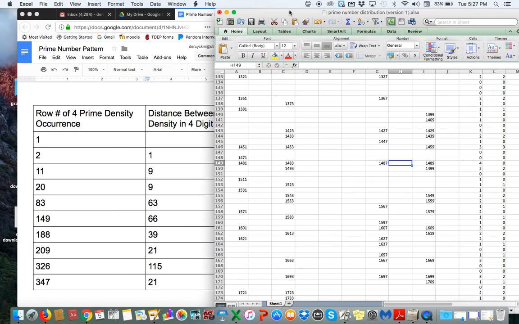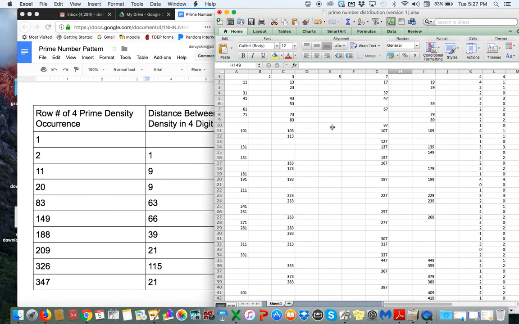But I read a lot about prime numbers, and I got sick of reading what other people had discovered, largely because a lot of it was beyond my scope. So I just started playing around with the numbers on my own, and here's what I did. I put together these prime number distribution clusters in 10-digit clusters. So the first one being 1 through 10.